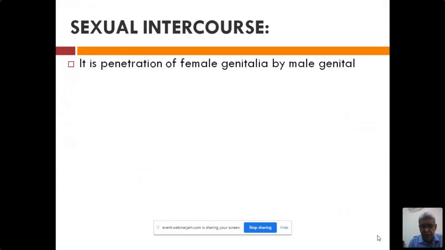Further, there should be no plea taken by the male person, whether he has penetrated completely or not. Mere penetration of the vulval area by the male genital is sufficient to constitute the act of sexual intercourse. And when this level of sexual intercourse is completed, then it is said that he has committed the sexual offense, if there is a charge or allegation of the offense of sexual activity.